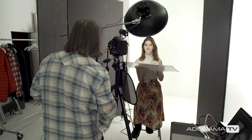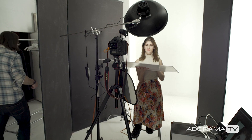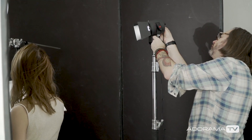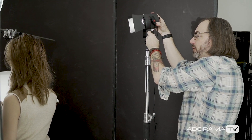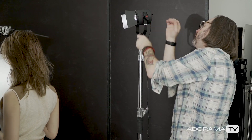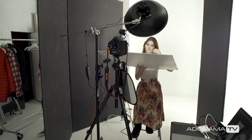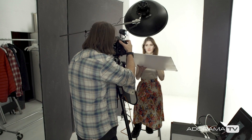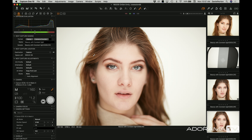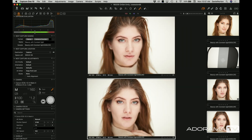Let me set up the light in the back — you can see it back there on a stand. I already have it fitted with barn doors and I have it more or less in position. I'm just going to turn it on. This one is set at about 10% — I just want to give a subtle little kick. With the white background this is barely going to show up at all. I'll set this one to 5,500 Kelvin as well, same as the main light. That just gives me that little bit of separation back there. One philosophy on hair lights is that they should barely be there — you can see it's just giving that little kick.